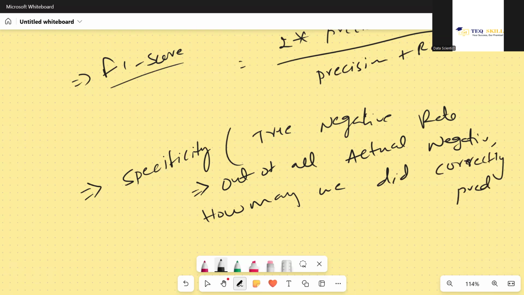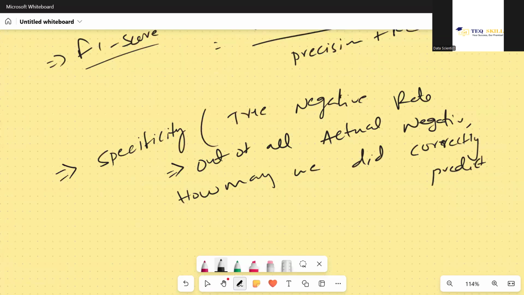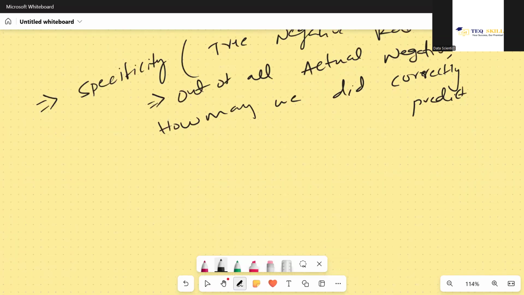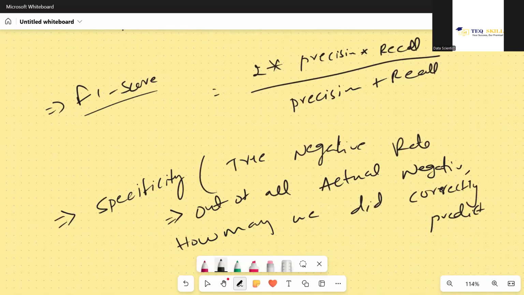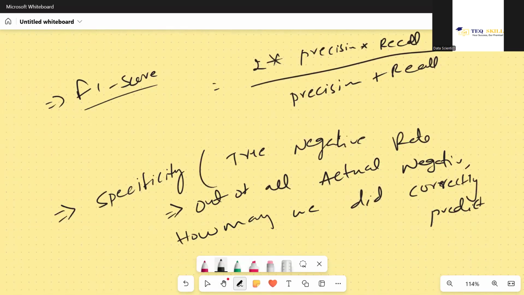Anjan, yes, I have a question. For F1 score, the formula should be two times of numerator and denominator, right? Or is it two times of numerator? No. 2 into precision into recall. F1 score. Yeah, it's a harmonic mean, something like that. Okay.